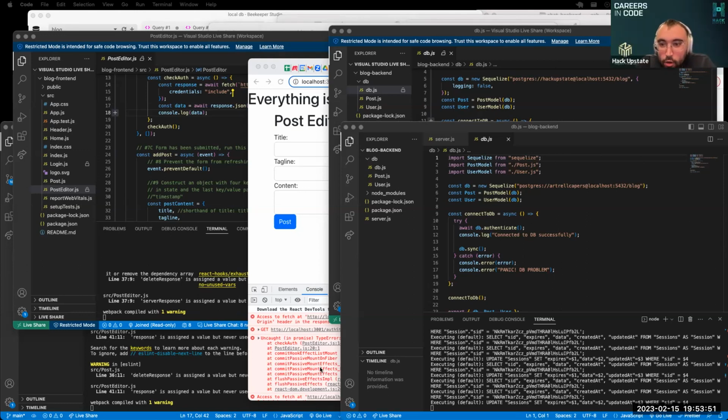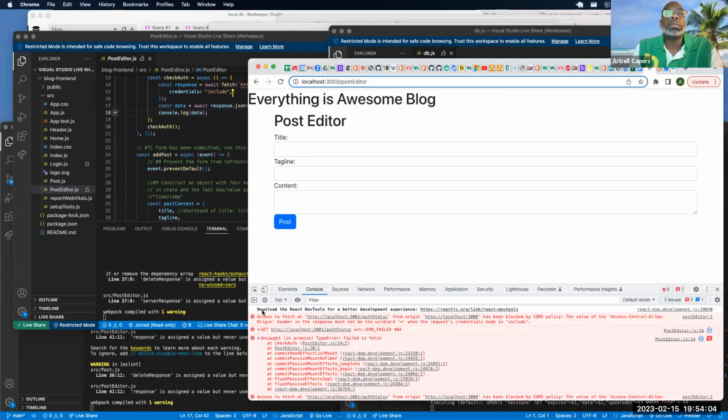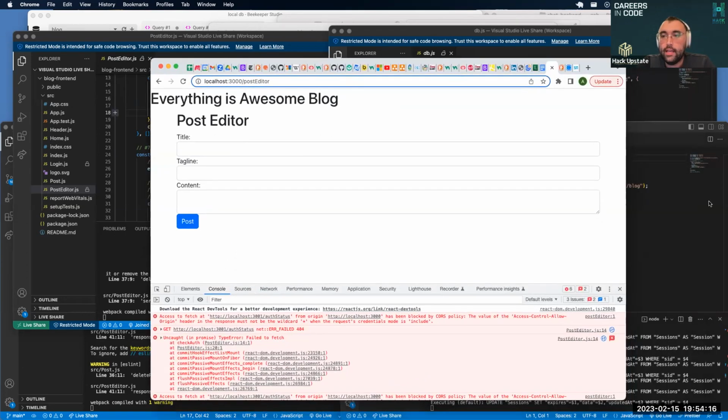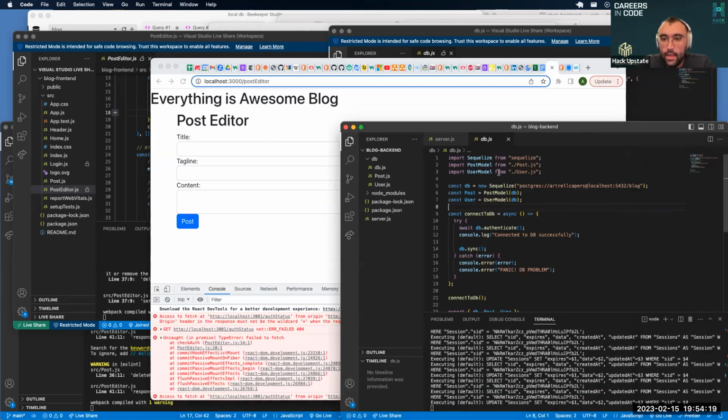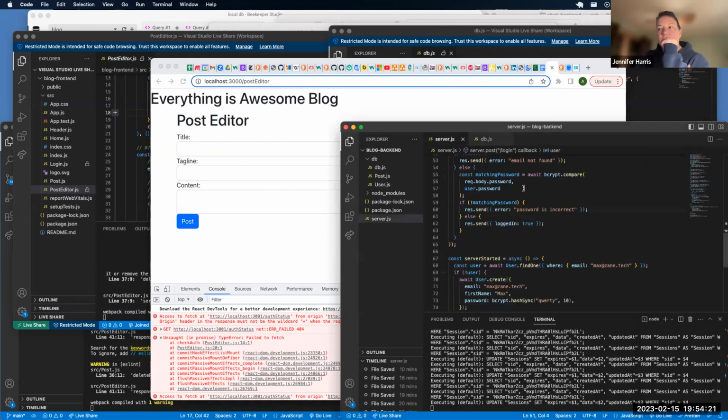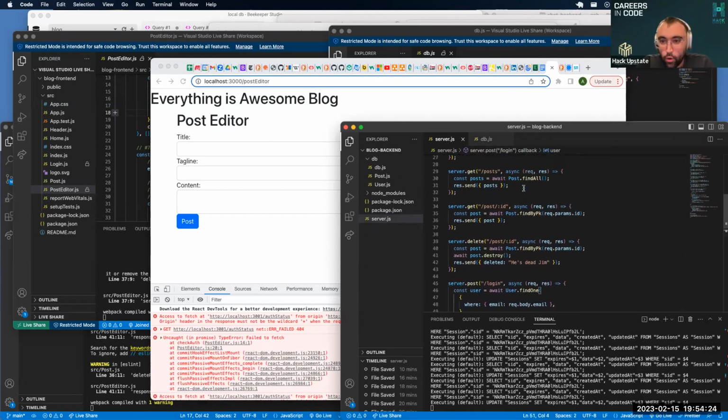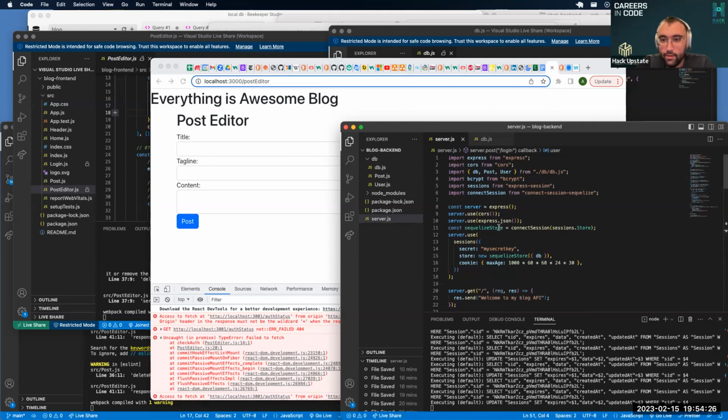Not yet. So the problem that you have is a problem that I ran into over the course of doing this. What it's saying is in your CORS, it is saying we can't allow everything, this wildcard CORS, when we're also including the credentials. So to fix that, we go to your backend, and in our server, when we set up the CORS, we've got to give it some additional information.